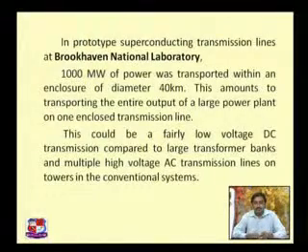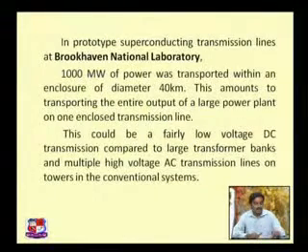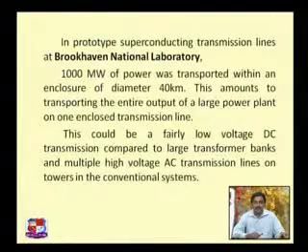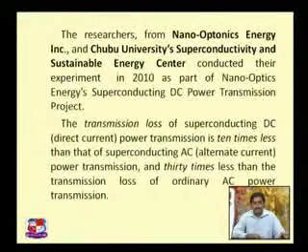Those losses can be reduced, because here we are not sending alternating current, but we are going to send it as low voltage direct current, and due to that losses will be reduced. And this is a much better manner compared to normal AC transmission with normal material, that is aluminum or copper conductors.